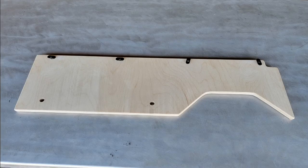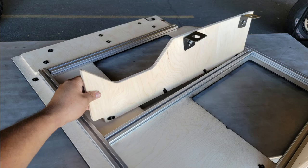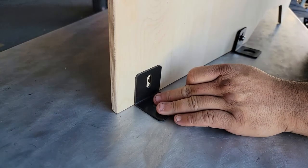Here's the next panel we're going to work with. This is the center support. The first panel we just put in is for the very front, which goes nearest the seat. And as you can see, this one does have a cutout provision for where it has to span the center hump. Now we have to add the mounting bolts.